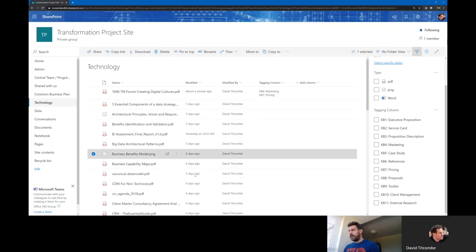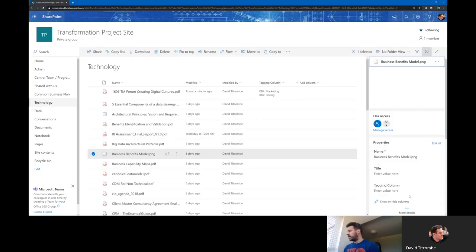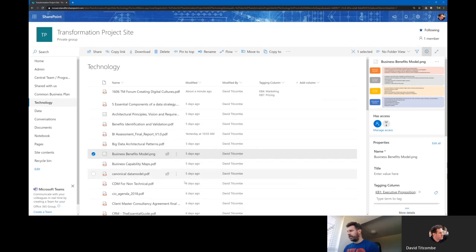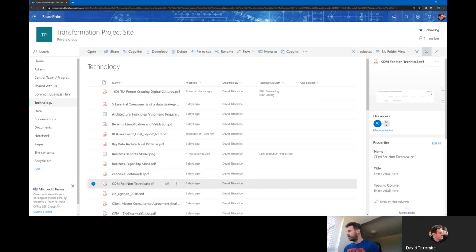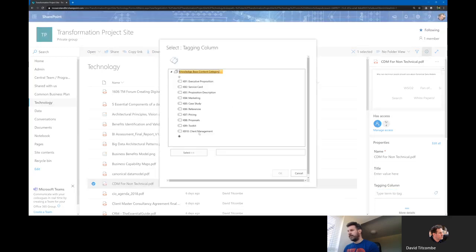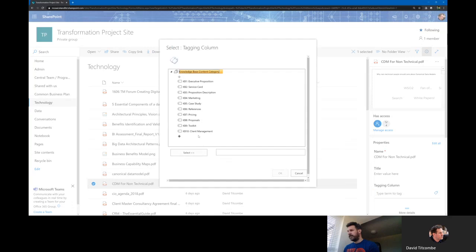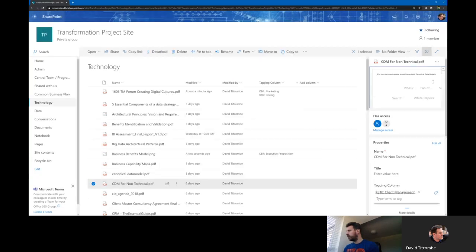So let's just tag a few more files so we can see how this works on a slightly larger scale. So I've just tagged 3 files for now.